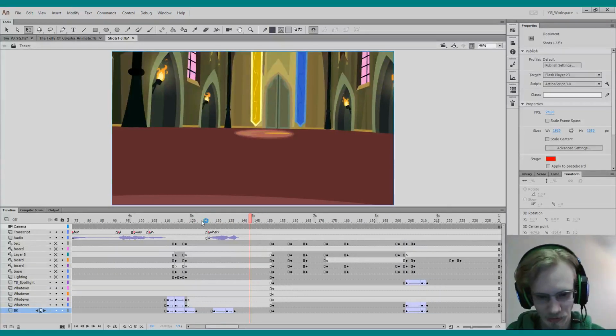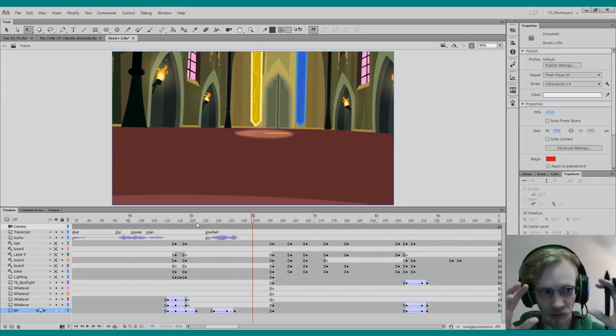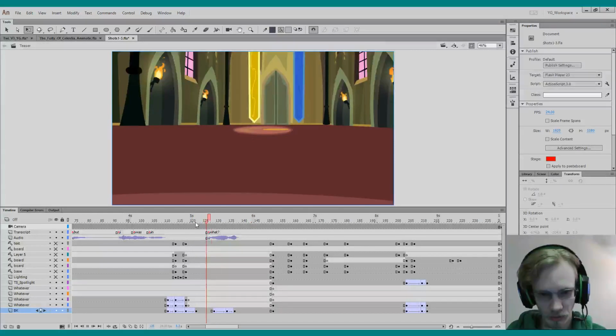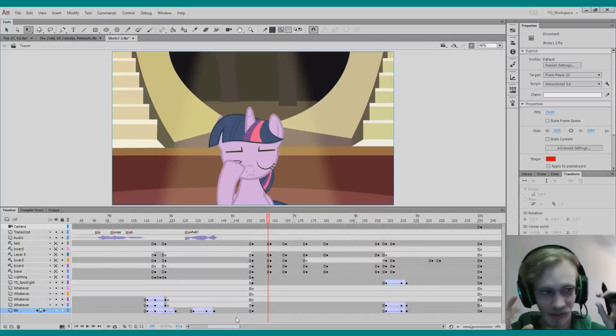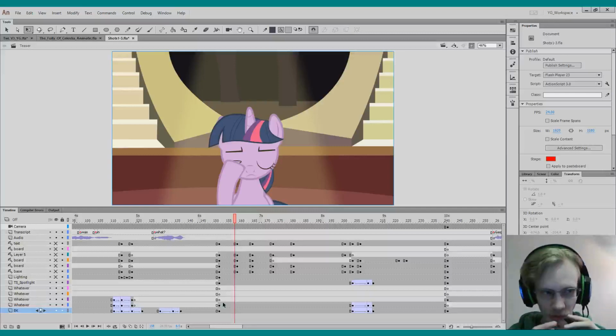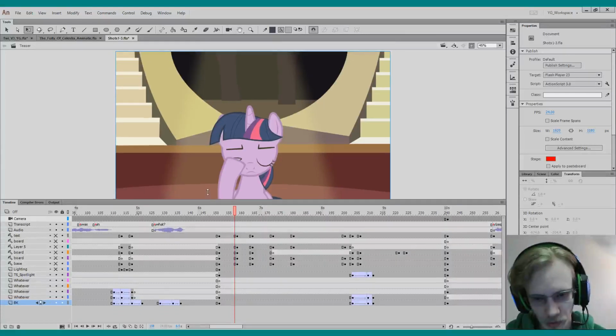Of course, that doesn't really make sense, but because this is a perspective shot of Twilight looking through her eyes, I think if I accent her head actually moving when she says that, it might be fun. Okay, this is probably the first part where we have to figure out.